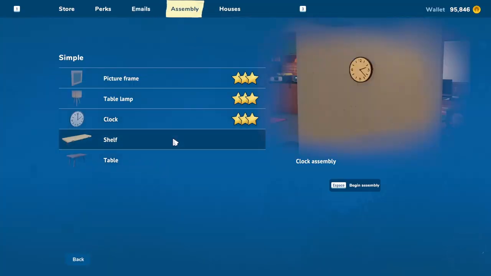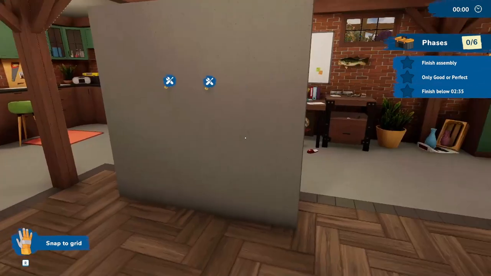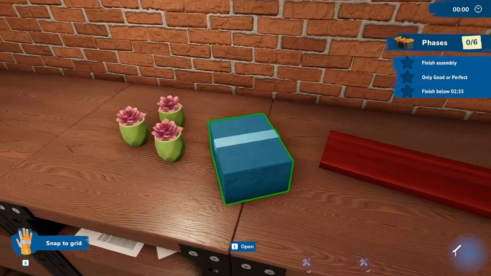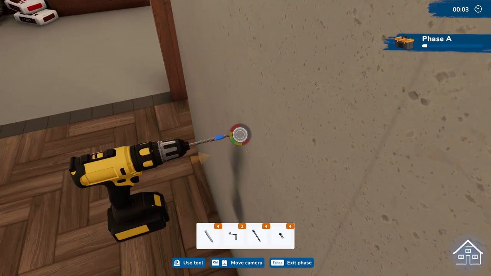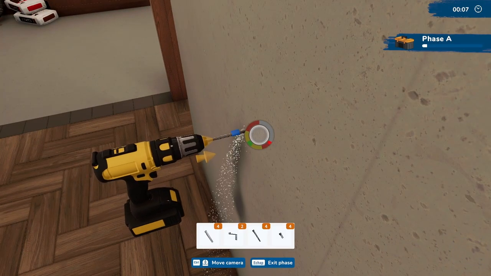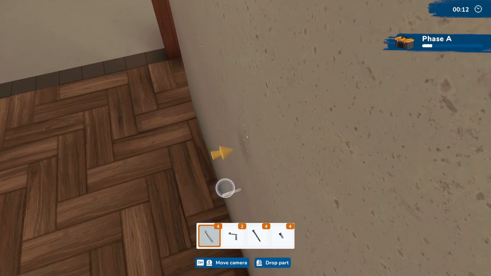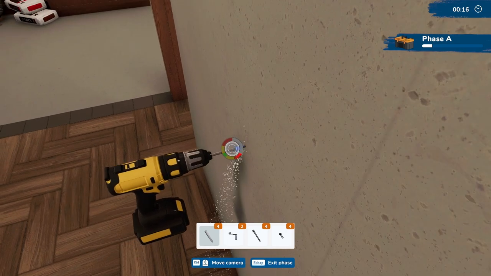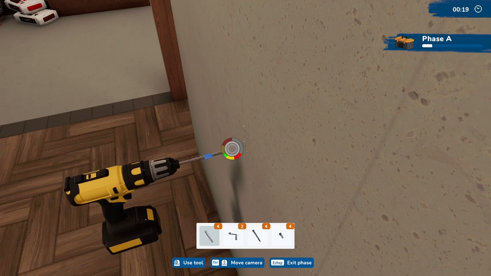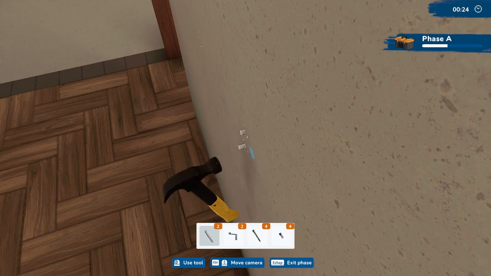Do we have some assembly? Oh yeah, let's go with the assembly. The beginning assembly for a shelf. So apparently it's in there and we gotta put it in there. Okay, open this. We gotta come in here. We gotta drill it first. Until the green. Perfect. Grab this. No. Put the second hole in. Perfect. Okay, grab this, guys. Put it in here and in here.